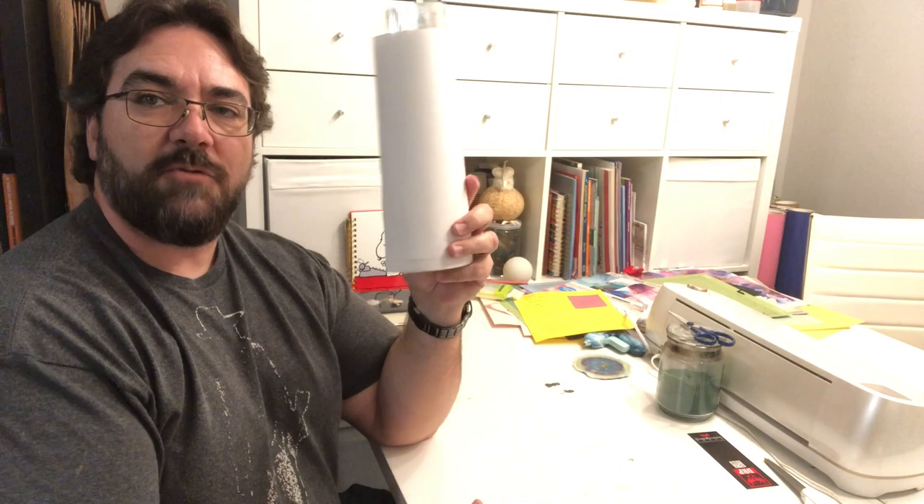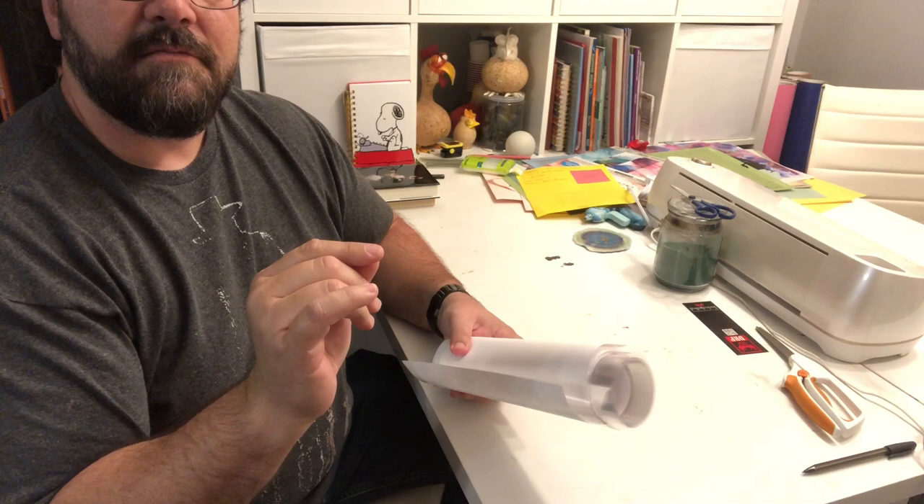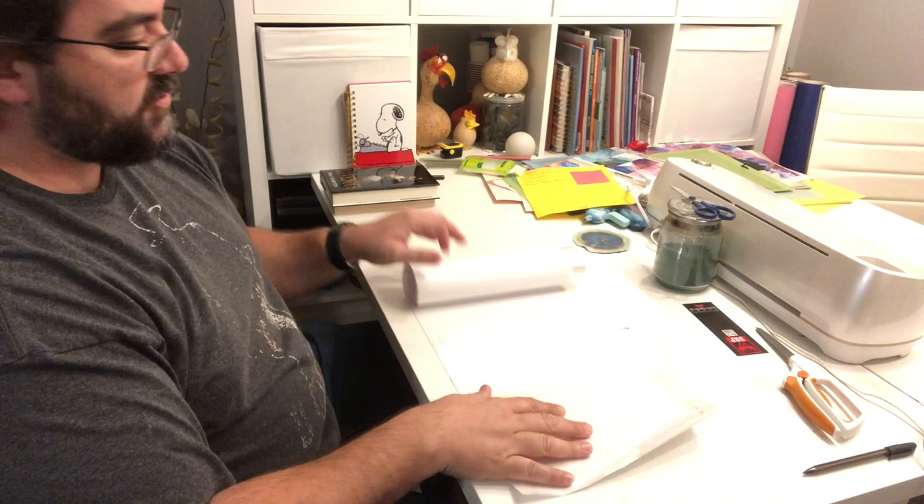I'm gonna try to show you how I do it. I do it a lot but never done it on camera before, so here we go. You're looking at one of the 37 messiest craft tables — my wife is nice enough to let me use her craft table and she only complains a little bit. Here's how it goes: I'll first roll out my Brodart Just-a-Fold dust jacket protector.